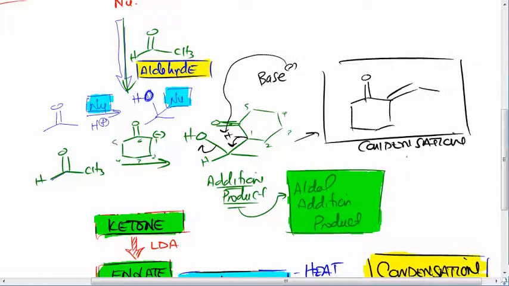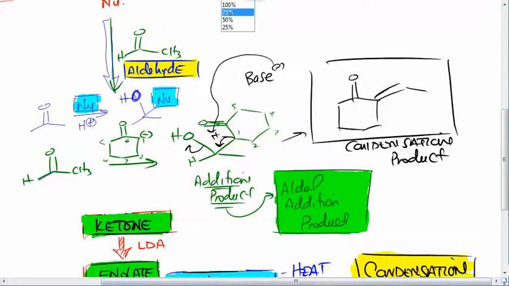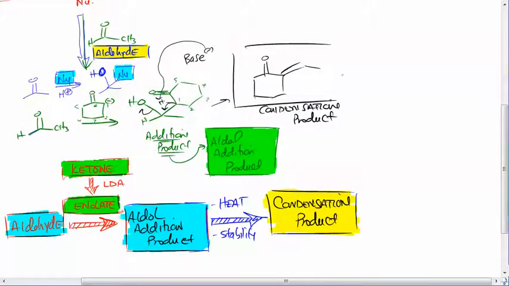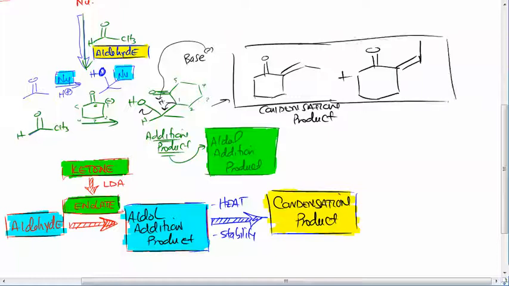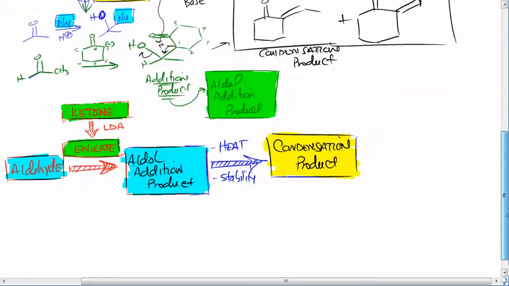So what was the base used? Was it water, to remove the H? Yeah, it was water that was used. And this is just showing you the different stereoisomers that we could form. So we could have also formed this. These are different stereoisomers. So this makes sense so far.